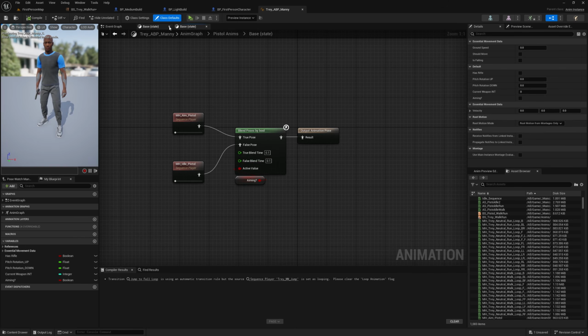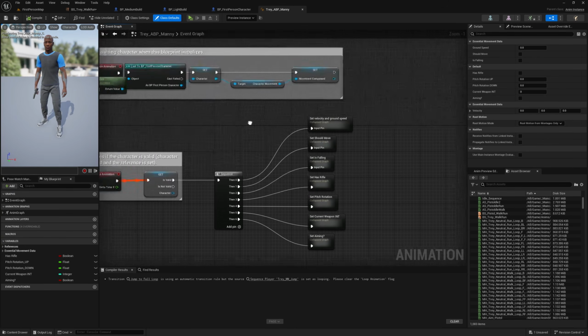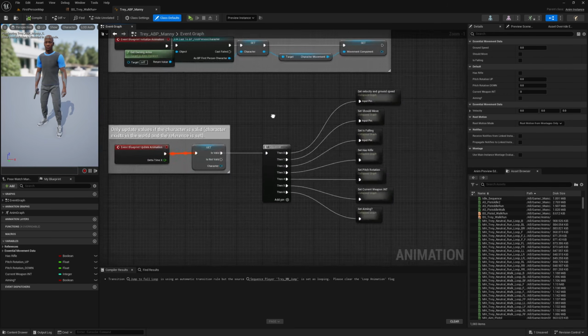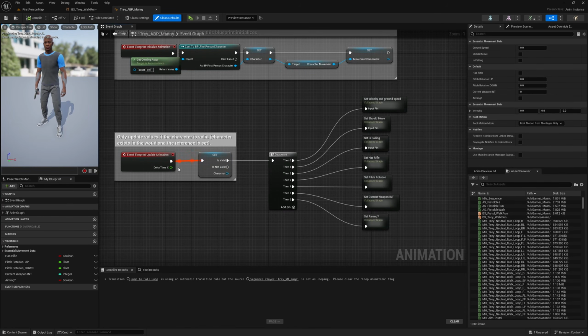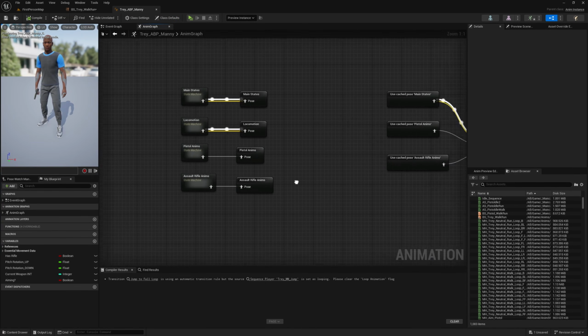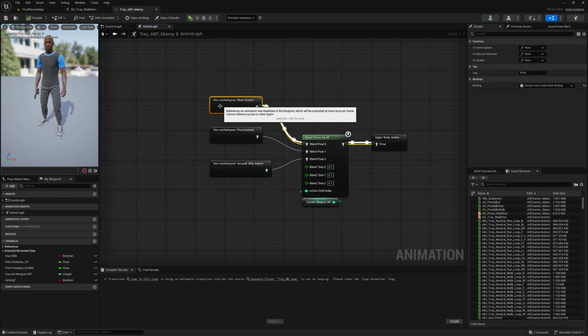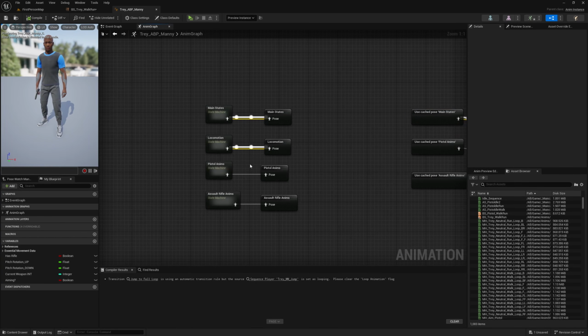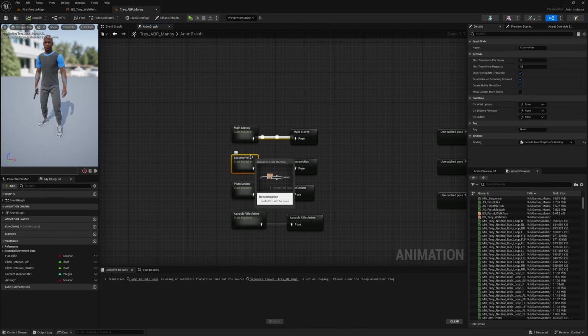I'm going to close these states that I had open from before. And I'm now going to close my medium build, my light build, my BP first person character. So I've just got my blend space and my animation blueprint open. If we go to the enum graph and we look for, it'll be main states is cached here, but main states uses locomotion within it.